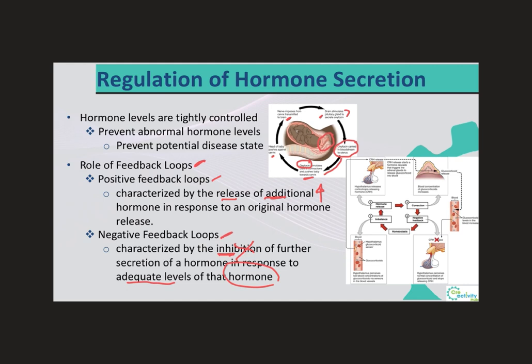So how do you know that you need more hormone? Well, basically, there are going to be sensors on the blood vessels that will perceive this and send information to the hypothalamus. Once it gets to the hypothalamus, it will release, in this case, we're talking about corticotropin releasing hormone, and this hormone will then go to the adrenal glands and make sure that they release glucocorticoid. This will elevate the amount of glucocorticoid in the blood, and therefore it will sense that it doesn't need any more, because the blood vessels will send this signal to the hypothalamus to stop the release of corticotropin releasing hormone. And this is your negative feedback.